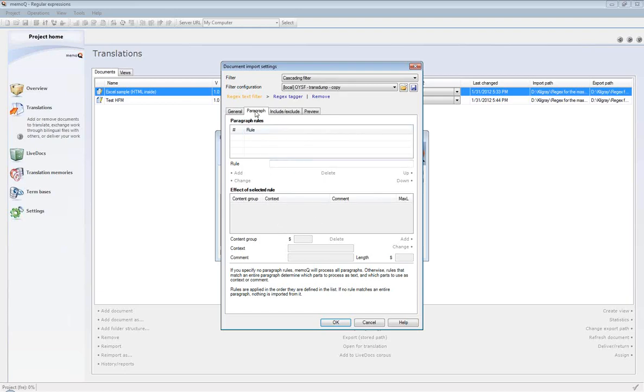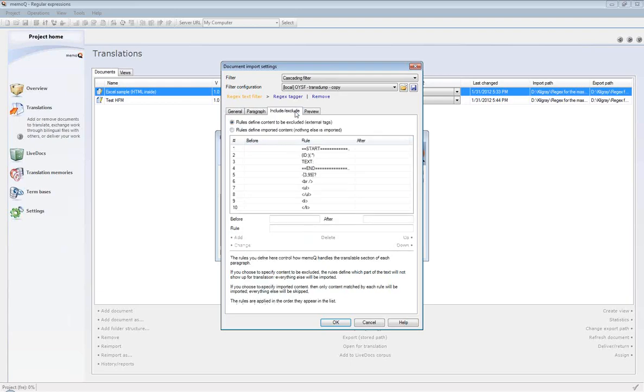Well, I'm not using that, so as I don't have any paragraph rule to mark what I consider to be a paragraph, MemoQ will import everything. Then I will exclude some parts. The reason why I'm doing that: instead of telling MemoQ what to import, I will tell it what not to import. So import everything except, well, these start lines. So this I will mark as excluded. These end lines. Remember also the ID line, so that would be the ID column.